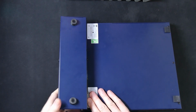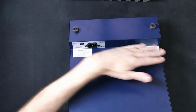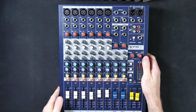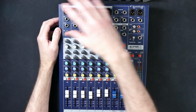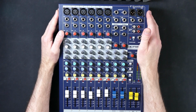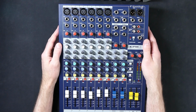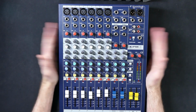Power connector is down here, means input, nicely out of the way. There's plenty of room for your plug to stick out. And one thing about this, of course, a smaller mixer tends to have an external power brick. This one has the transformer inside. I have heard some people say that their mixers get a little bit warm. I haven't experienced any issues with heating. As far as I can tell, even when using this for an hour or two, it's cooler than I would have expected, let's say. So I think that's it for the moment.